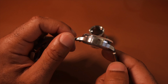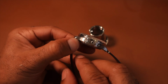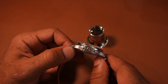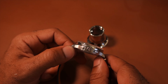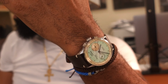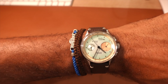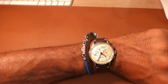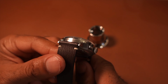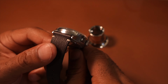So the case is pretty straightforward, no significant callouts here. I love that this watch features square pushers, and while I would not call this necessarily vintage inspired, the dimensions are more in line with vintage aesthetics. The case is 38.5 millimeters, a watch nerd dream size for a chronograph. The watch is slightly over 14 millimeters thick and looks chunky but feels really great on the wrist. 2 millimeters of the case thickness is due to the thick sapphire crystal. On the side, we have some high polishing on the top of the 3-piece case construction and satin brush finish underneath. We also get minimal beveling around the lugs.